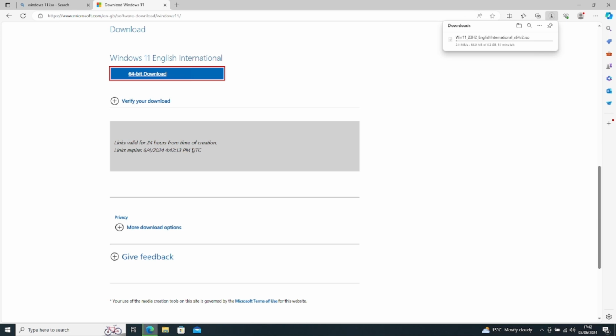You can't have, unfortunately, a 32-bit processor to get around these limitations, because that is all the ISO is in. So yeah, that is that. We'll leave this one to download, and once it's downloaded, we shall come back and we'll go from there.